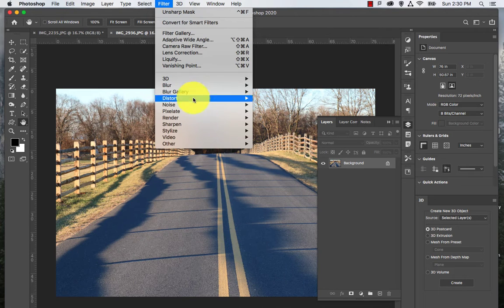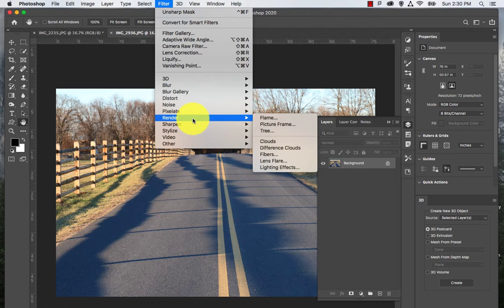These filters in Photoshop are considered out of the box. There are tons of plug-in filters that you can purchase. Some are free, some cost money. Auto FX is one of my favorites. I do enjoy that one a lot. So it's AutoFX.com, and there's a lot of neat plug-in filters, but they do cost money.